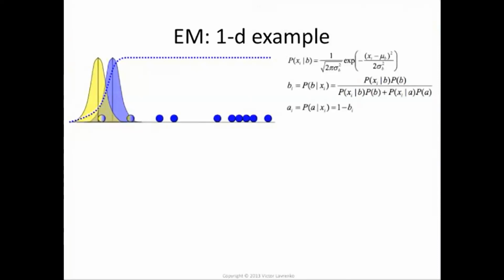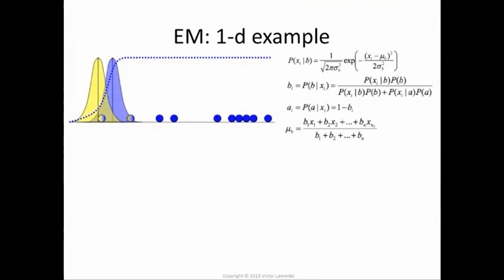And once I've done the coloring, I can do re-estimation, right? I can now take these colors and say, well, these points, they came from the blue, so now I can estimate the blue mean and the blue variance, because now I've got the assignments, right? And the way you do that is really simple. You just add up the x's for the points and you divide by this sum. Now, this sum is a little bit odd, and the first time you see it, it's going to look a little bit confusing. So what you're doing is you're taking each x value, x1, x2, and so on, you're multiplying it by bi, which is the posterior, and you're adding them up.